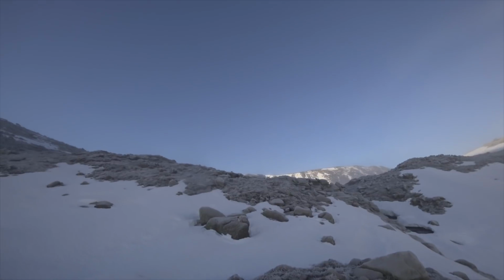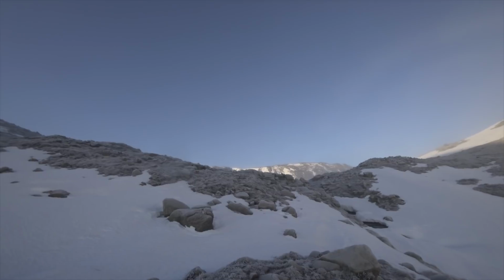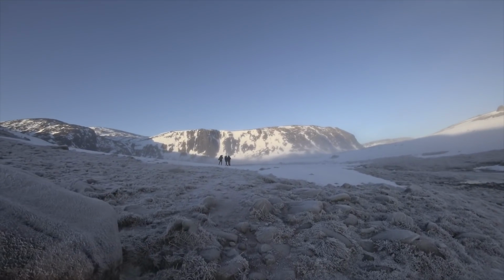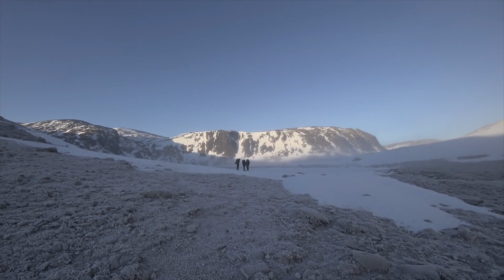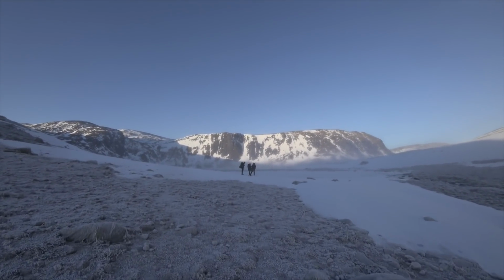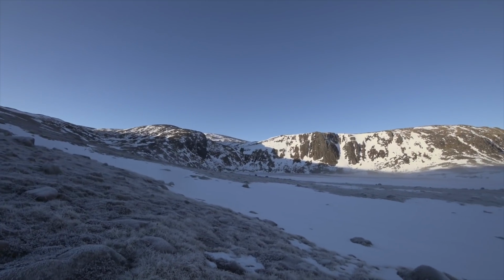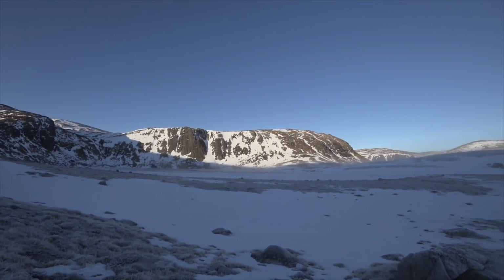I'm hoping it's just up there and over there. Looks like it. Must be there. Let's have a look. What's behind this rock? Ah, it must be the people that camped. We met a couple in the bothy and they said there were another two people up here camping for the night. That must be them. And there it is. Loch Etchachan. Finally made it. You can't see much loch. It's frozen over.